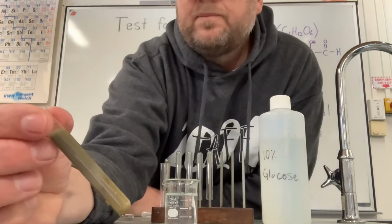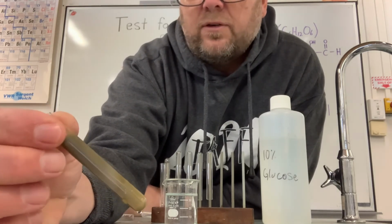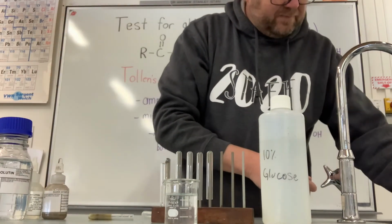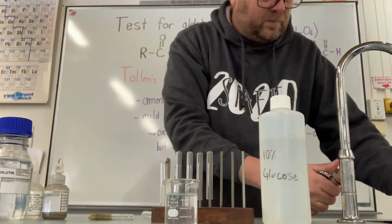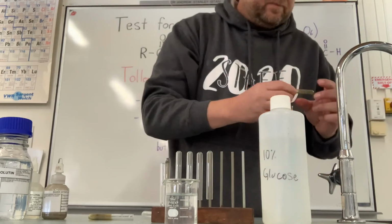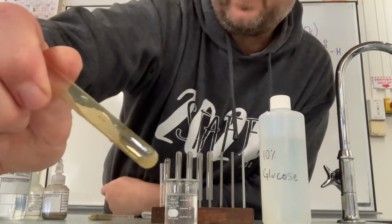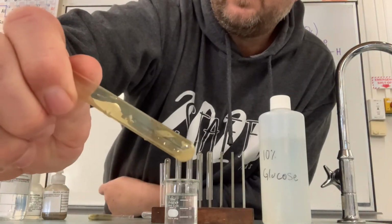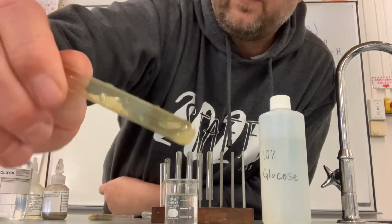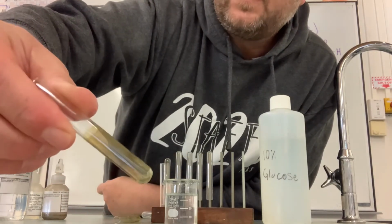This one here, we haven't got a really nice, neat silver mirror, but we can see that grey silver colour that's formed, and I'll just pour that out. Oh, you can still smell the ammonia. Now this one, that brown colour is the silver. You can see the silver's a little bit thicker in points, but it hasn't quite got thick enough to form that silver mirror.